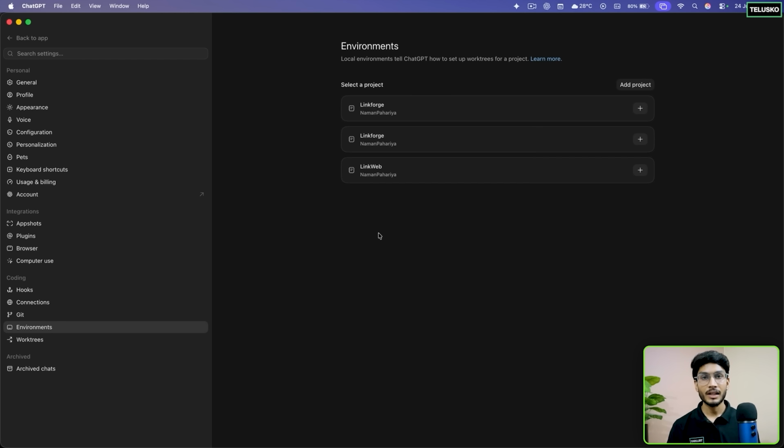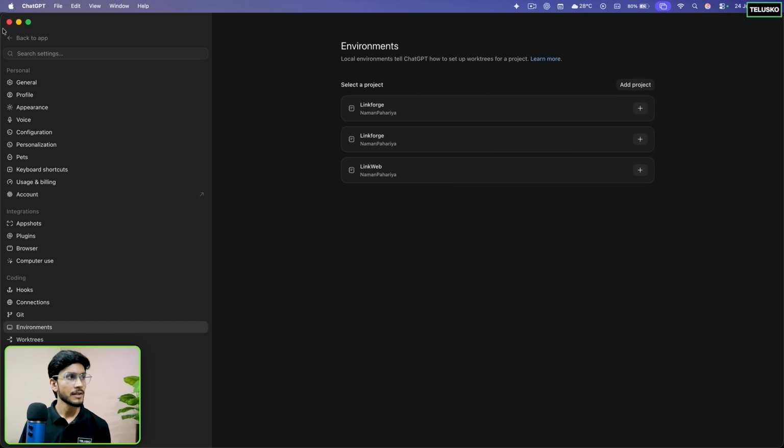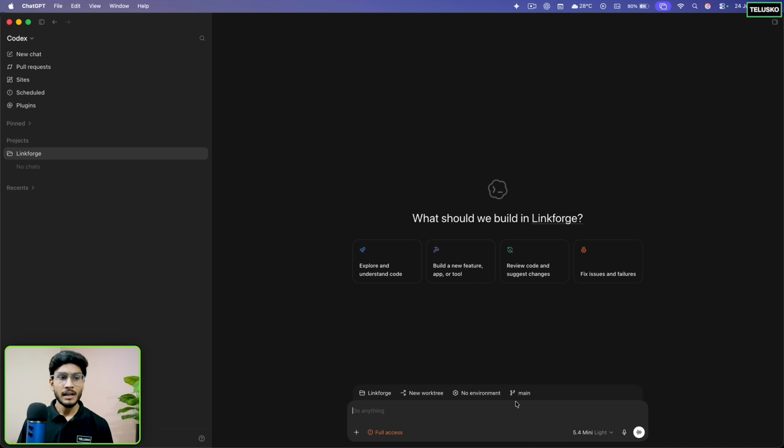So next time when you create a work tree from that project, it will fetch all the necessary environment, the dependencies, all the API keys, whatever you have inserted in your env files, or the environment variables, will get fetched to that work tree. Right now we don't have one, so it will not ask any permission for us. I'll say let it be no work tree. It will get a new work tree from the main branch, so let it be main only, and we are in the new work tree.